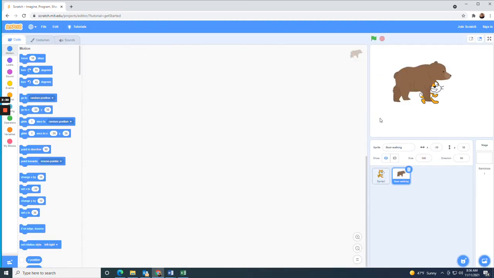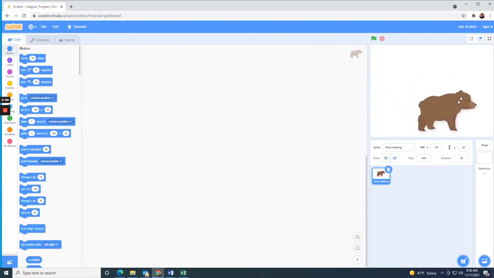And again, you can see he's there, but he's kind of mixed in with my cat. So what I can do to remove my cat is to click on him, and then there's a little garbage can there. I can just click on it. And again, you will see my bear. So I'm going to move my bear around. I can take my mouse and drag my bear, so I can move him just about anywhere I want to. I'm going to just put him right there. I think that's a great spot for him.